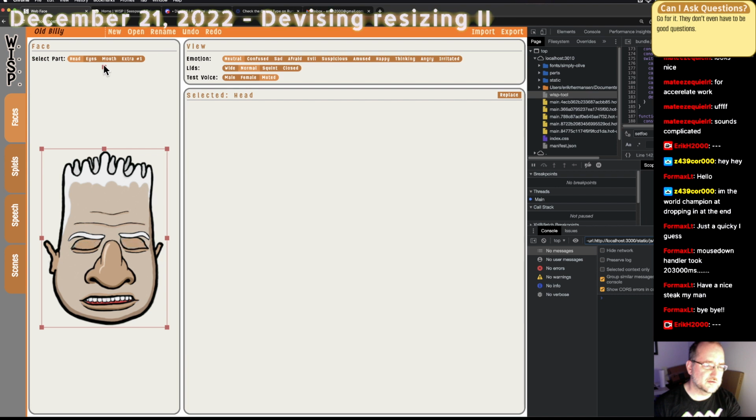Although, weirdly, it did stop up here. Okay, so the clamping is fine. The min and max is not. I've got some notion of what the problem is with the min and max.